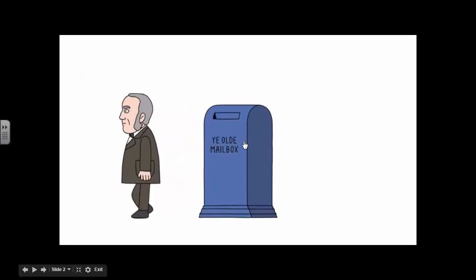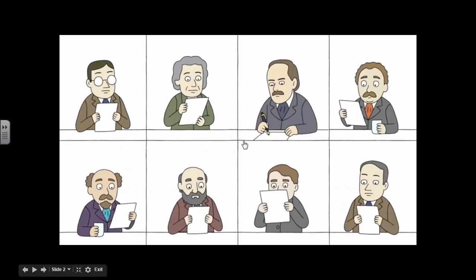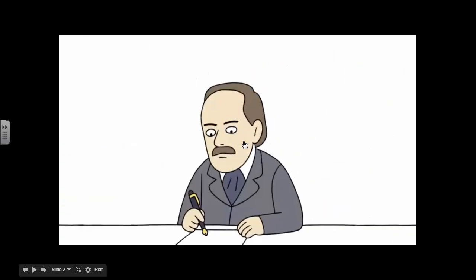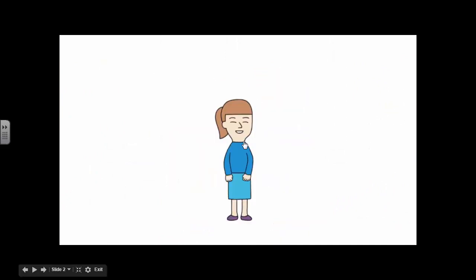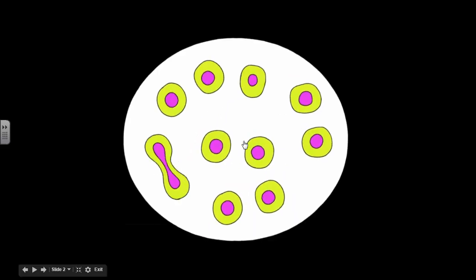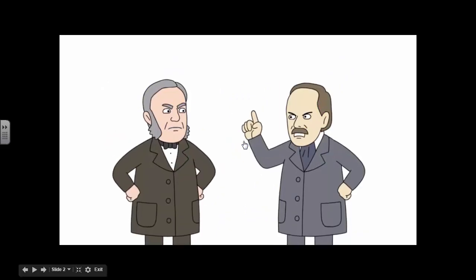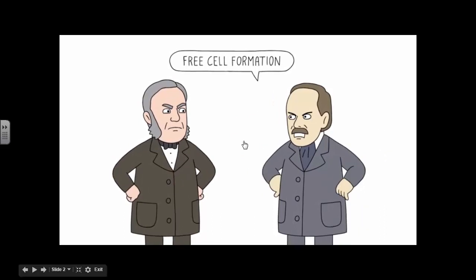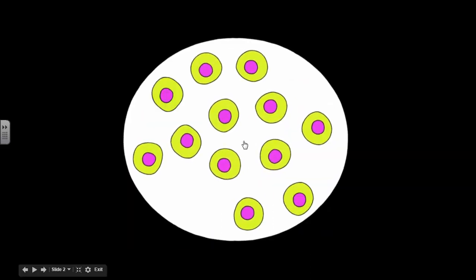Immediately, he reached out via snail mail, as Twitter had yet to be invented, to other scientists working in the same field. It was Schleiden that got back to him, and the two started working on the beginnings of the cell theory. A bone of contention arose between them over the last part of the cell theory, that cells come from pre-existing cells. Schleiden didn't exactly subscribe to that thought, as he swore cells came from free cell formation, where they just kind of spontaneously crystallized into existence.